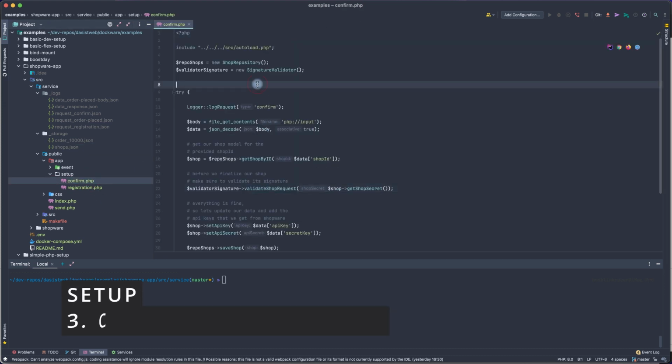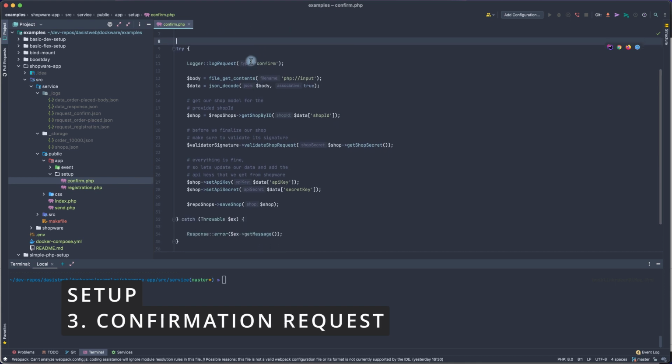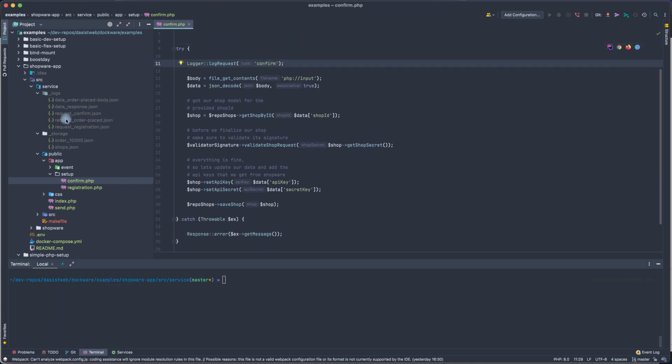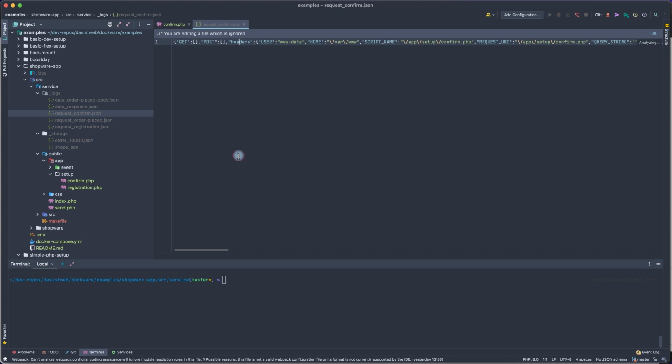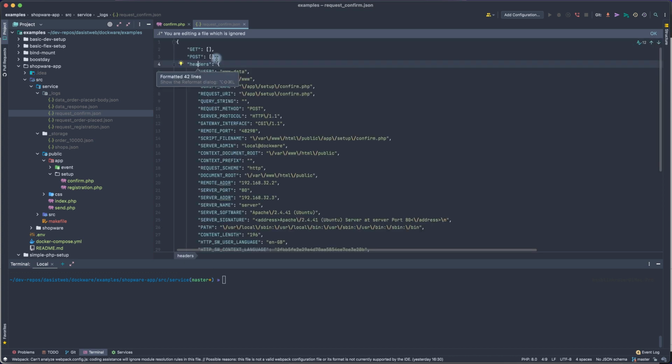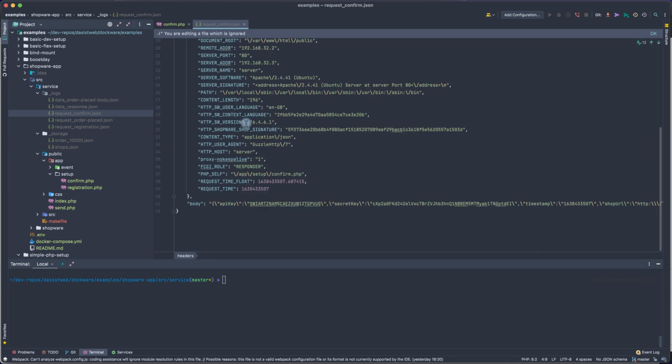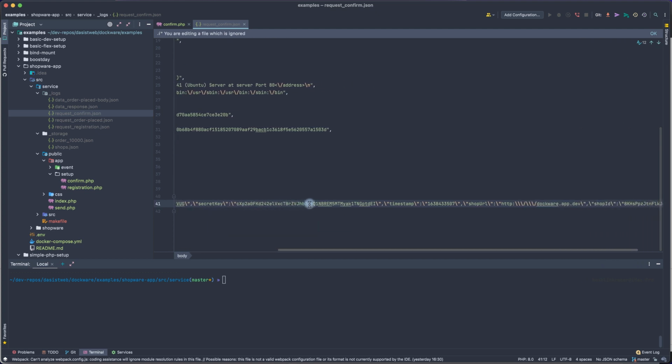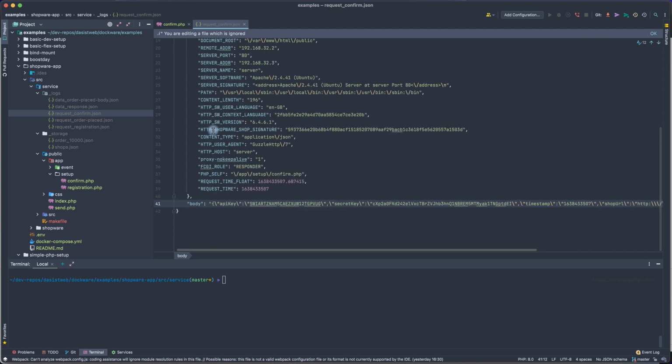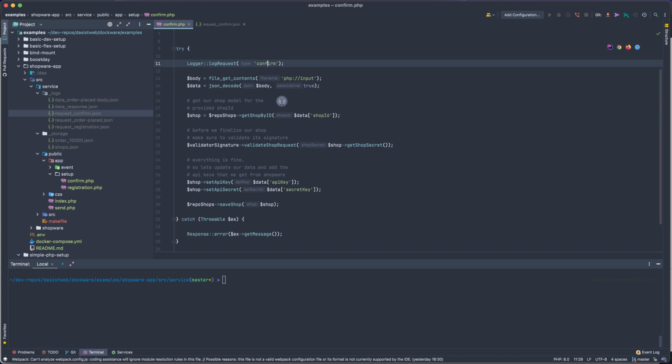On to our file and confirmation step. What is being done in there? Shopware again sends us a request with data. So we can easily check out what is being sent. So we get a payload with the Shopware API credentials that we're allowed to use to access the shop data, and also a shop signature. That one's based on our shop secret. We always also, in upcoming requests, have to verify that the real shop is calling us.